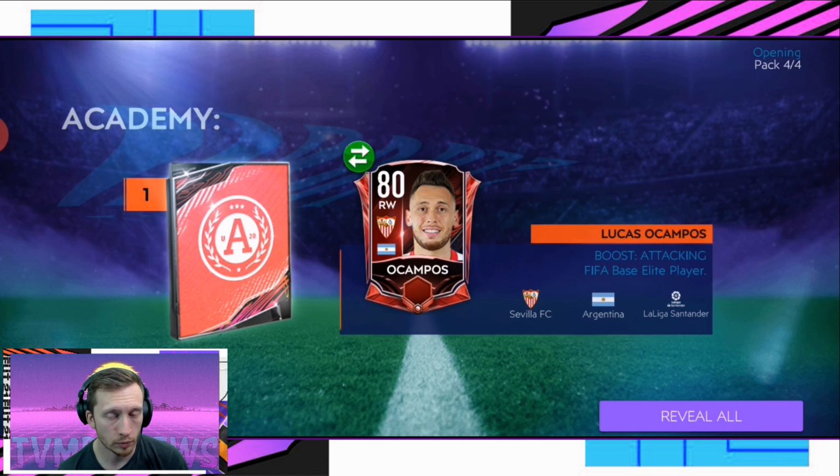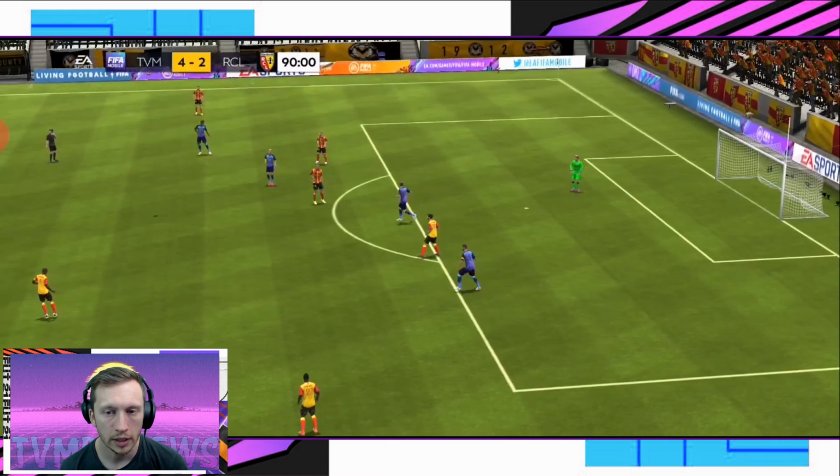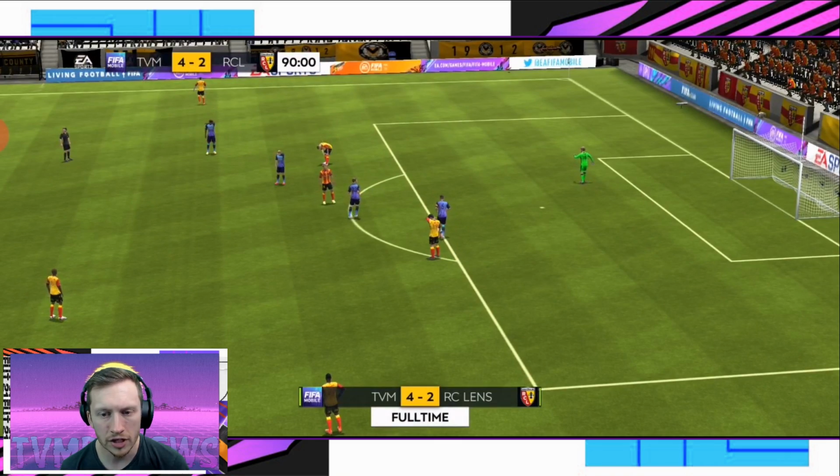And it was Ocampos. I wasn't massively chuffed with this. Turns out he's actually a pretty good player. I don't know whether I'm just comparing him to the cards we've already got, so it kind of makes sense that he'd be a good card. But going to this game, managed to beat them 4-2.